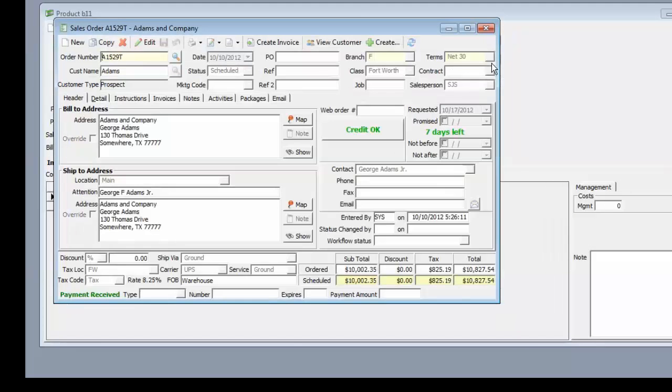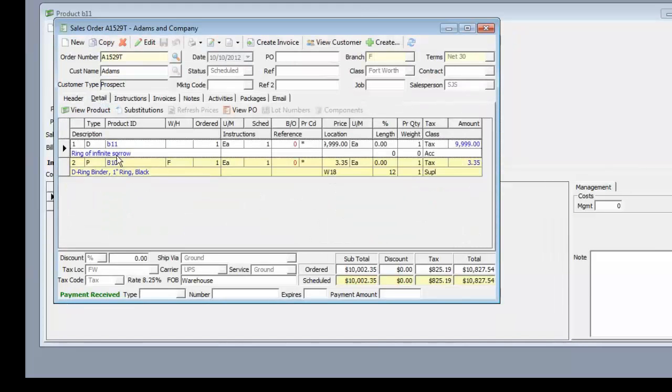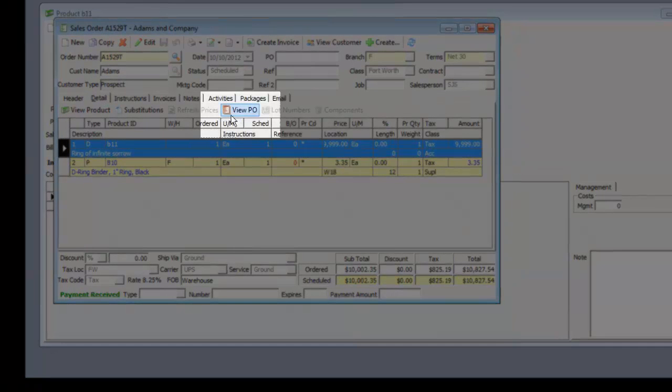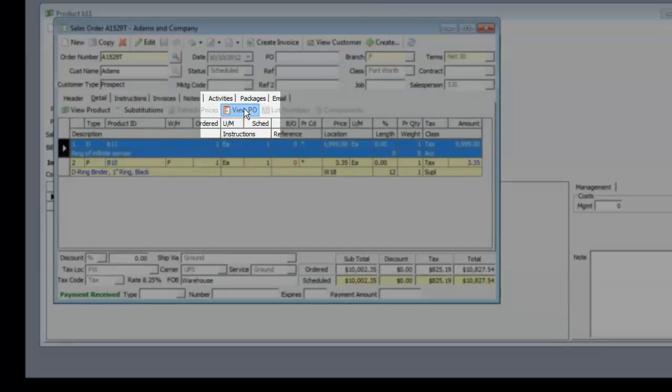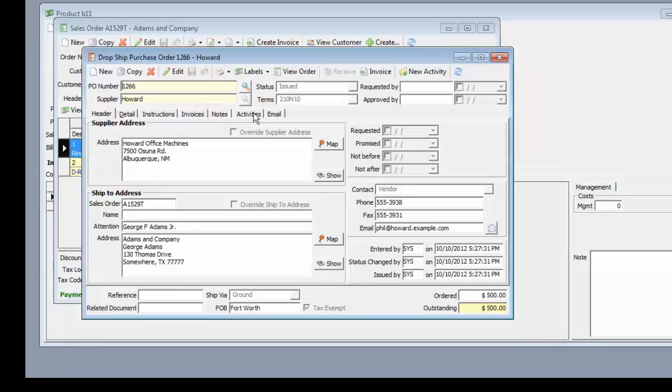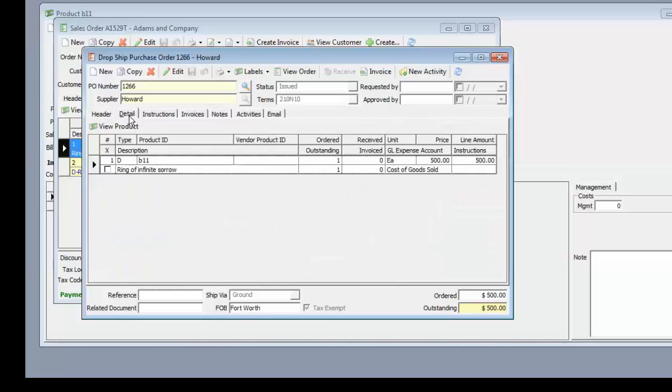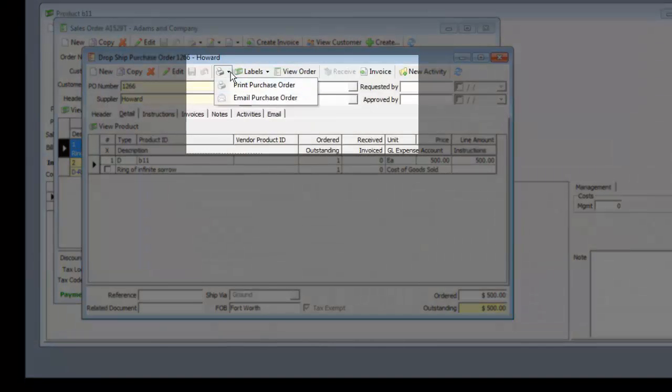The data entry on the PO has been created. It's also been automatically linked to that line item. So this button lights up because I have a dropship PO associated with it. So this will be everything that I just created. The customer is automatically linked here. And then on the detail, everything that we just saw before. So we'll be able to email this right out of the system. Or if I had the PO open and I wanted to view the sales order that it was linked to, I could just view that.